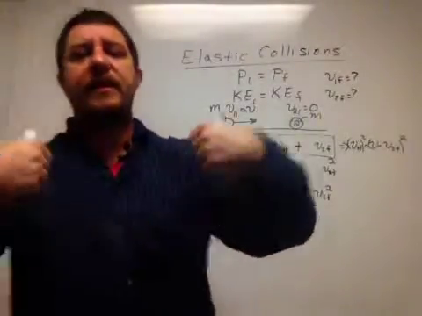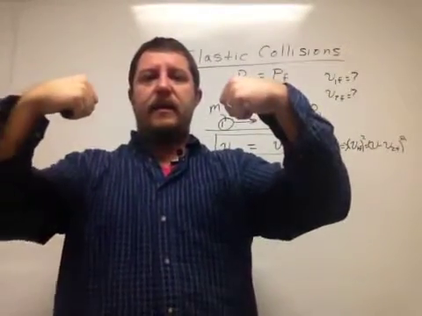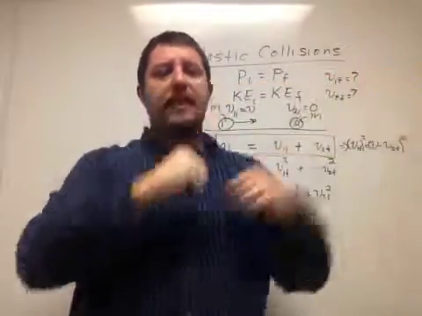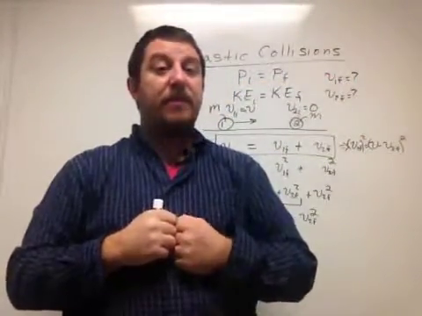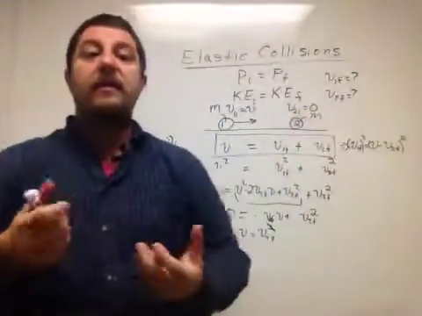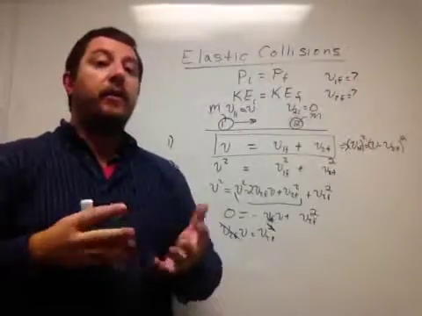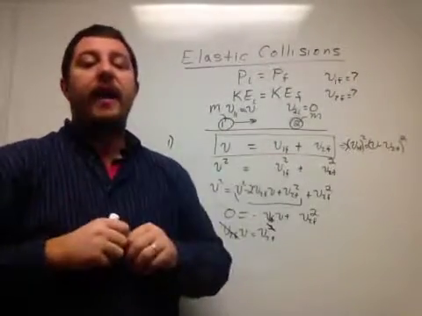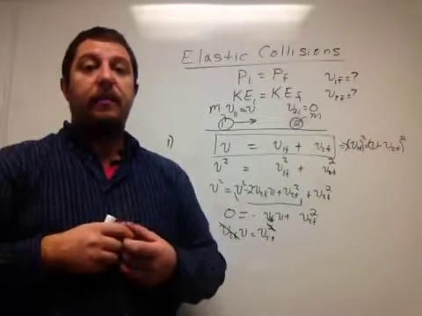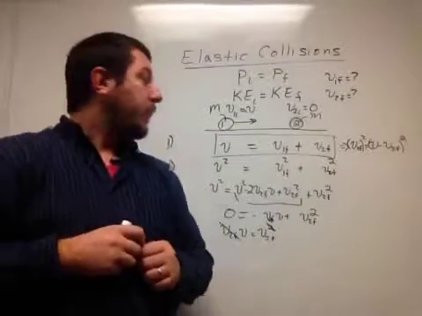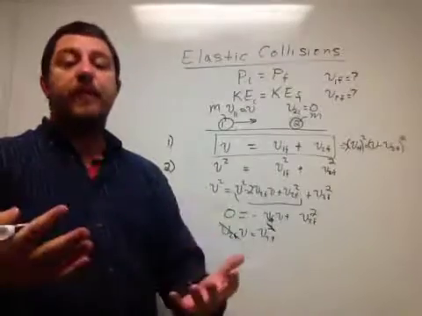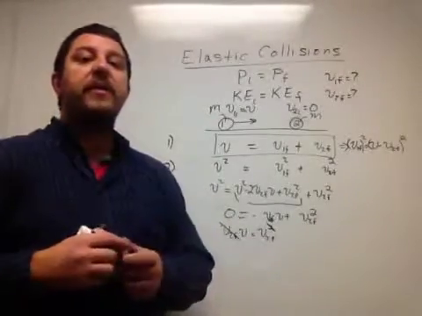What this implies is that as my two objects collide, my first object comes in, they collide, it stops, and the second moves away at the same speed. It does this. And this is in fact what we observe. If you go to a billiard table and you hit a billiard ball dead on with the cue ball, the cue ball will stop and the billiard ball will keep moving. So intuitively, this makes sense from the experience that we have.